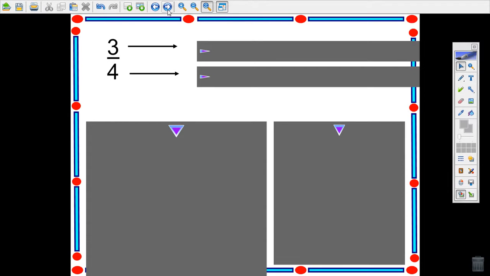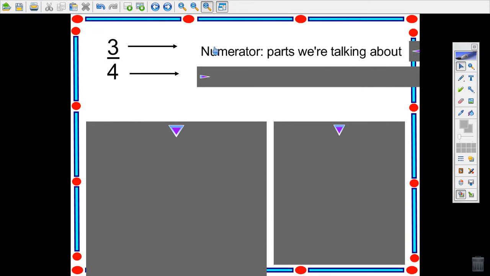So let's review what we know about fractions. What is this number on the top called? Do you remember? I'll give you a clue. Remember, I say north. It is the numerator, and I always say numerator north because usually, north is the upper part on a map. And when we're talking about the numerator, you have to remember we're talking about the parts that we care about.